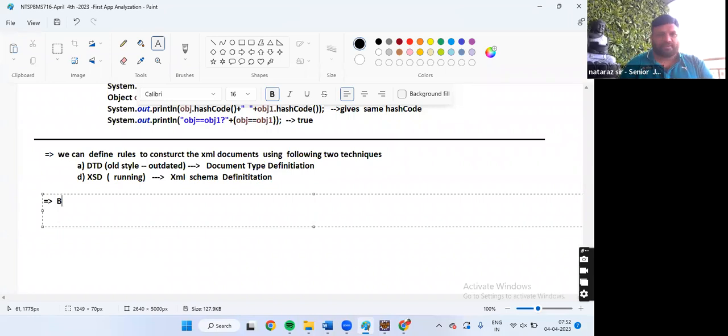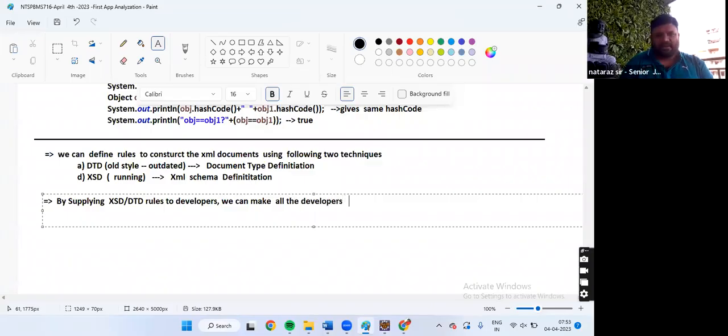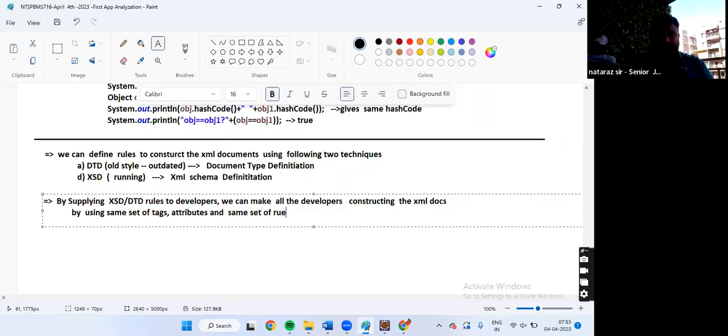By supplying XSD or DTD rules to developers, we can make all the developers construct the XML documents by using the same set of tags, attributes, and the same set of rules and guidelines.